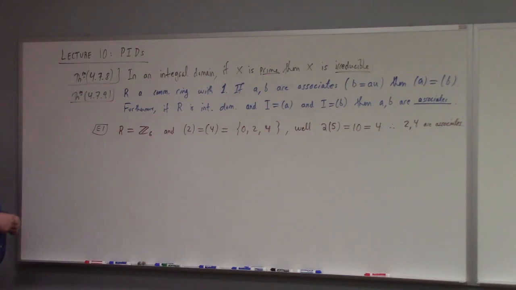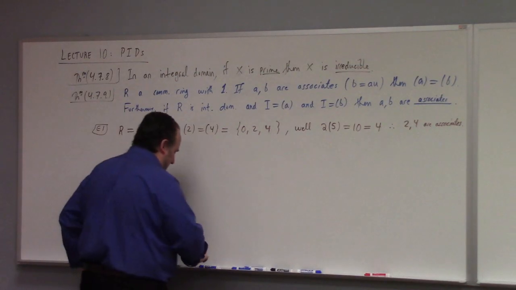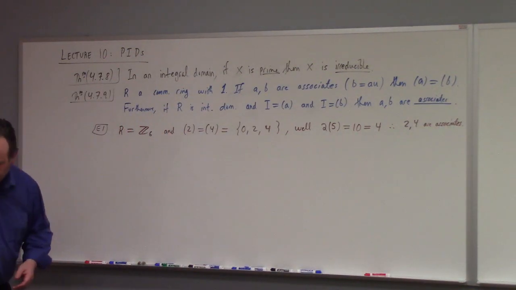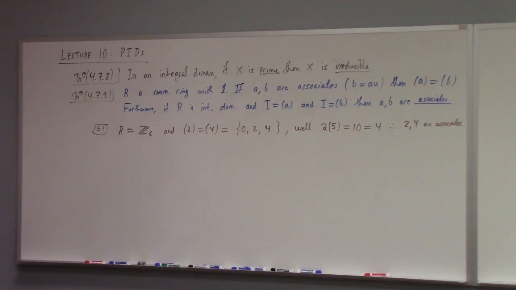Now, if you're like, well, do you have an example where it's not an integral domain and you have non-associates generating the same principal ideal? Well, I don't have an example, but there's a link in my notes to a Math Stack Exchange Q&A about this, so you can look there. It's probably not that easy if I had to do that when I wrote the notes. All right. Or maybe I'm just missing something obvious.